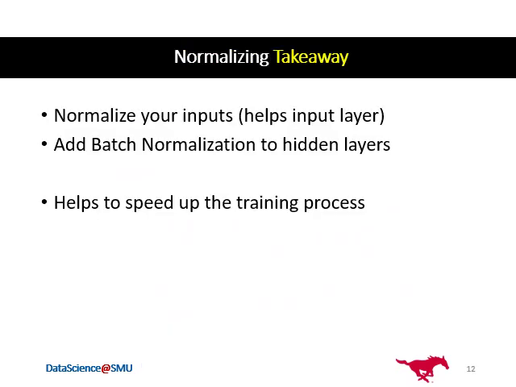So here are the takeaways from the normalization process. First, you would normalize the inputs going into the first layer of the neural network. This will help make sure that your weights for the first layer are of the same range, and you can use the same value of alpha for all the weights. And this helps ensure that your training process reaches the global minima in the fewest number of iterations. A similar concept can be extended to the hidden layers of a neural network, where you would normalize the inputs seen by the hidden layer. And this process is called batch normalization, and typically you will see this batch normalization being added to all the hidden layers in your neural network.